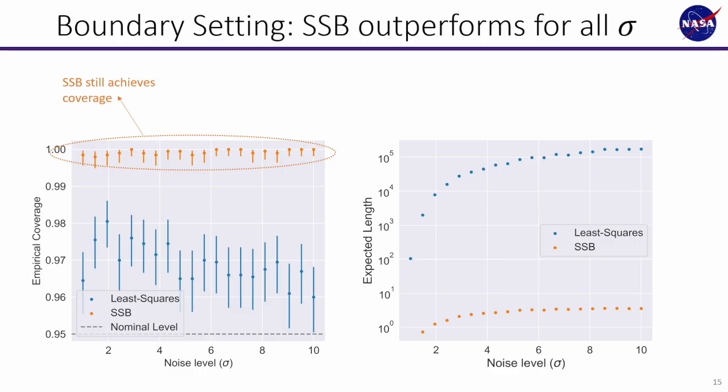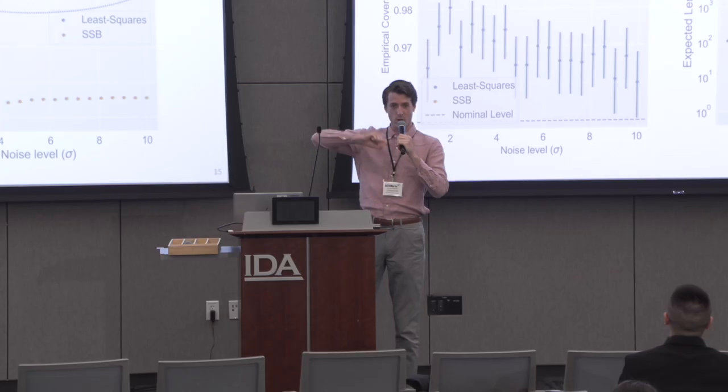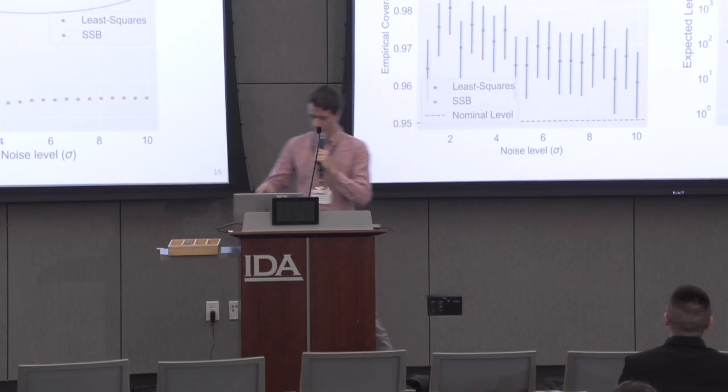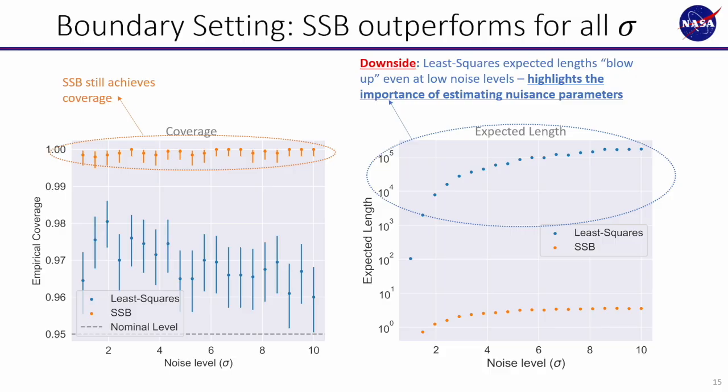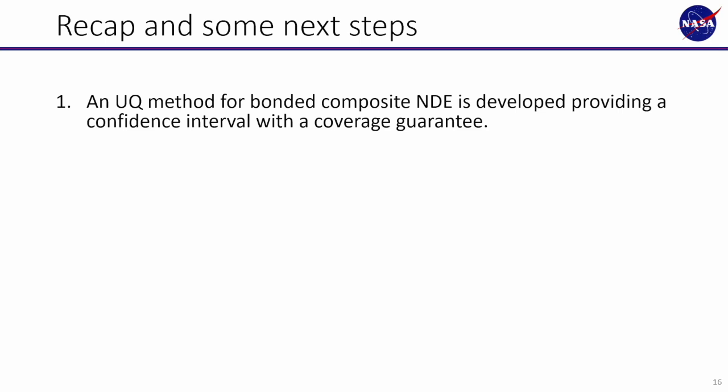Okay, and the other interesting and key setting here is this boundary setting. You can see that our intervals are still achieving the desired level of coverage, and we can see here that we're getting bamboozled across the board for our least squares intervals at all noise levels in this boundary setting, which I'll say again is because of this one parameter being on the known boundary of the constraints. Okay, and I think I got myself back on track here.